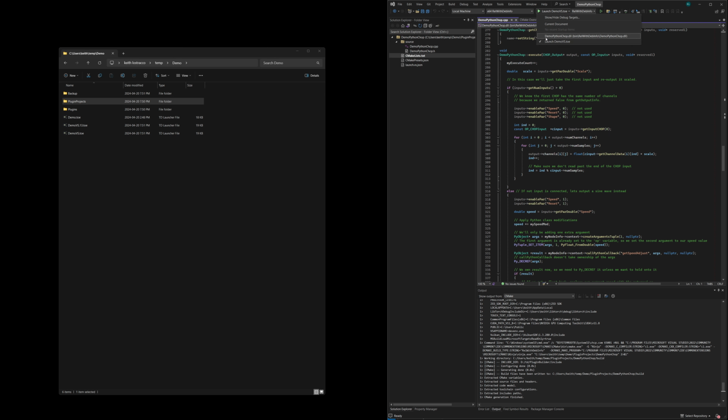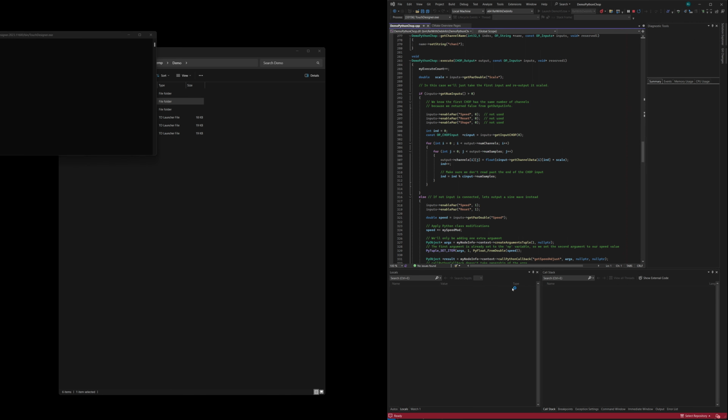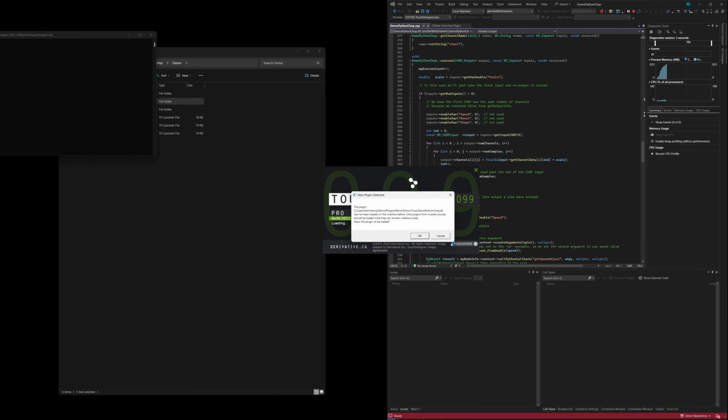And I can't get rid of this one here, this demo python chop.dll. It's one that Visual Studio is making automatically based on the DLL, but it's basically useless. So you have to have your own custom one, which is created by PluginBuilder, so you don't have to think about that or anything. And now I'm just going to hit start. And that will compile it, or if it hasn't been compiled, it will compile it, and if not, it will just start the project. So start TouchDesigner.